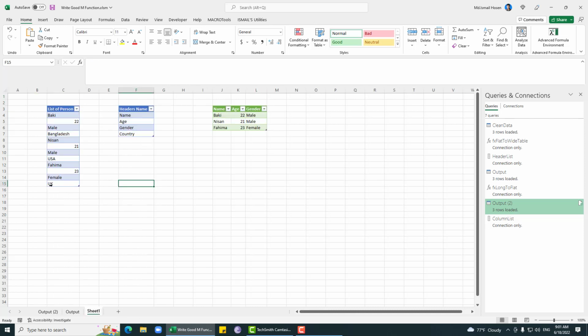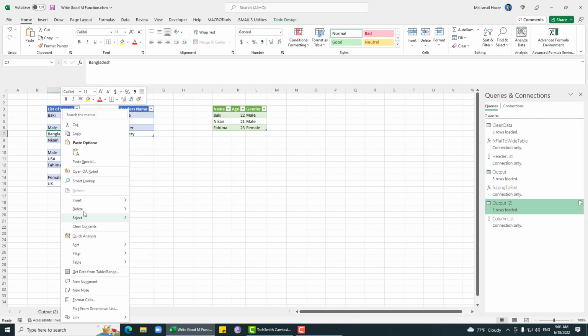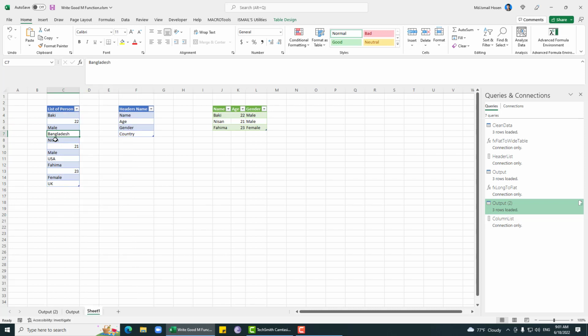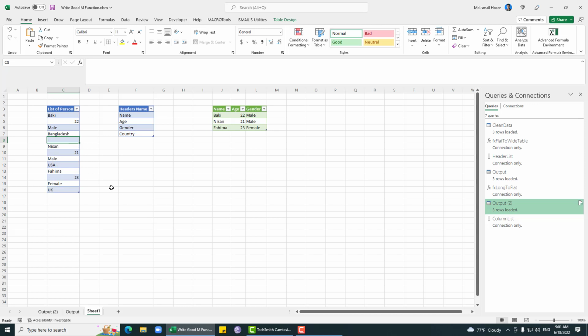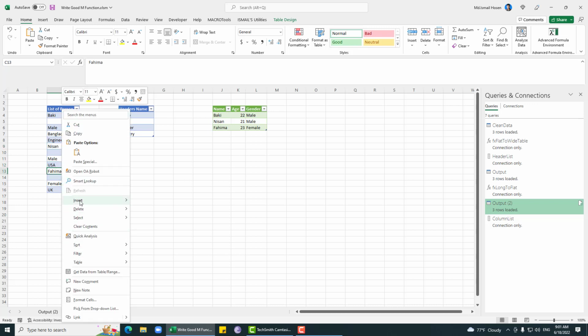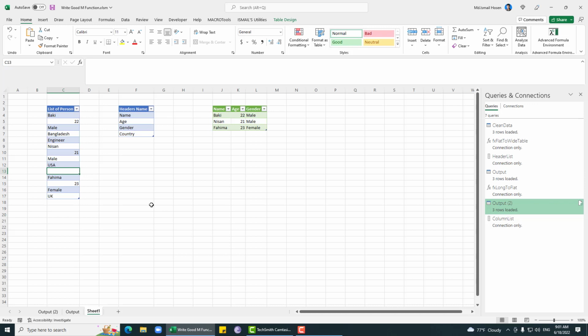Now if my data changes, let's say we add one more field in this section, insert row above, let's say occupation, whatever it is.